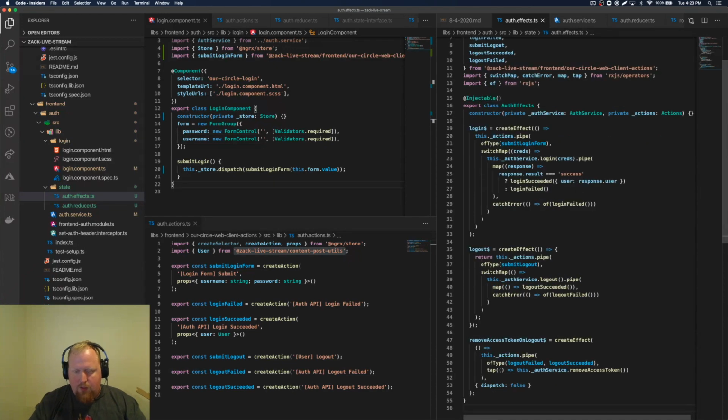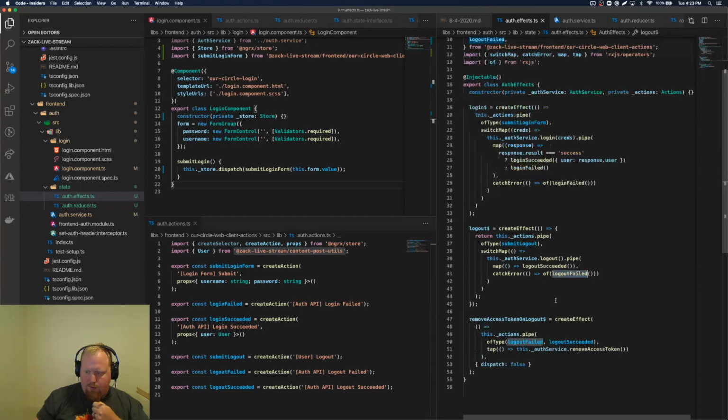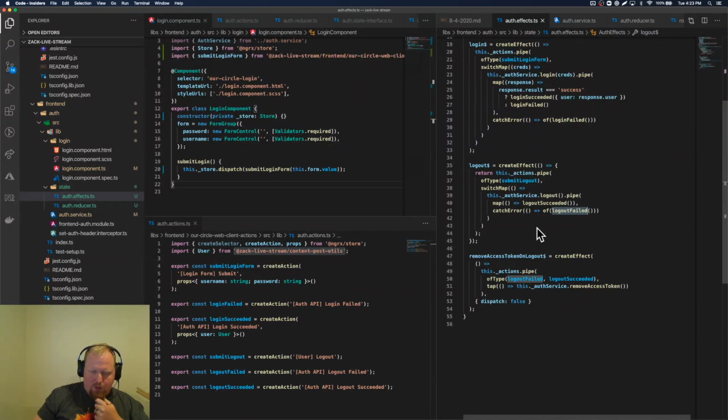Imported. There we go. All right, so logout is going to happen whenever we get a submit logout. It's going to actually hit the logout and then have either a success or a failure, depending on whether that call succeeds or fails. Then we have this one. It's like we're daisy chaining this one over to this. If we see either a logout fail or a logout succeeded, we're going to take that for what it is, and we're going to call this.authService.removeAccessToken. So in effect, it's going to remove the access token from local storage. So we'll essentially discard it, so our system won't remember it anymore. Which is important because as soon as we log out here, it should be invalidated.